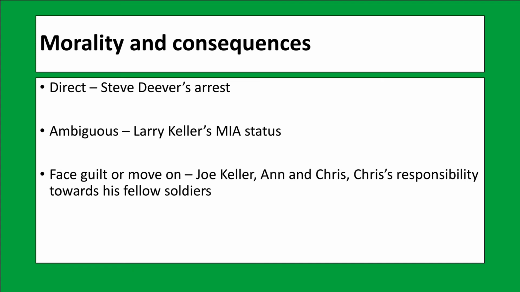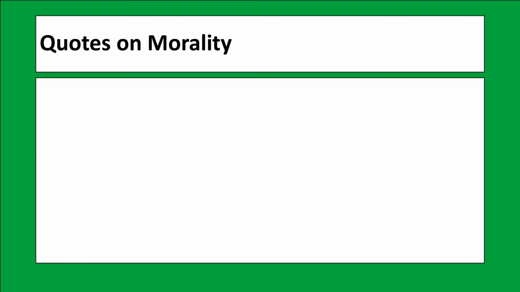In Chris Keller's case, is it, as he would ask himself, right that he survived over his fellow soldiers? And in Joe Keller's sense, is it right that he's not gone to prison when his own business partner did? And here are some important quotes on morality, just a few I'd like to leave you with before the video finishes up. I think they all play different parts in terms of the theme of morality in the play.